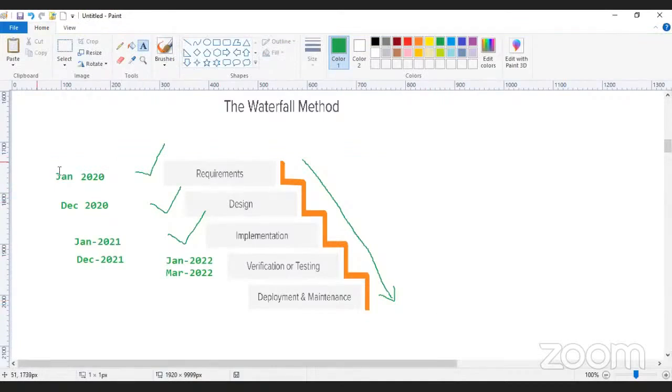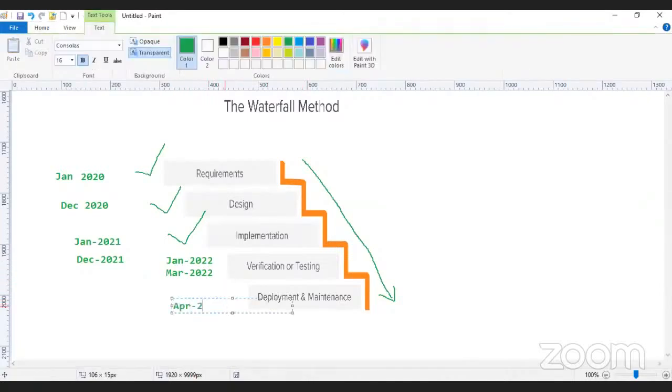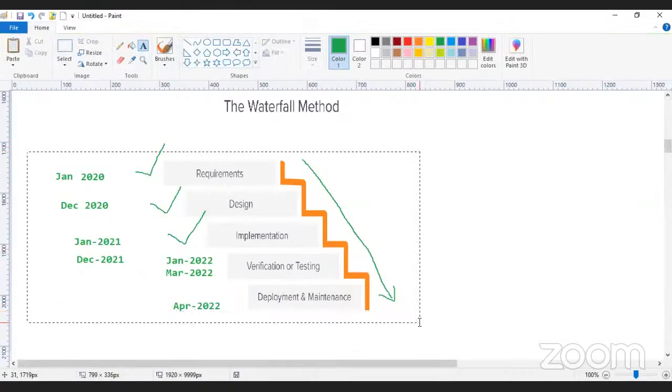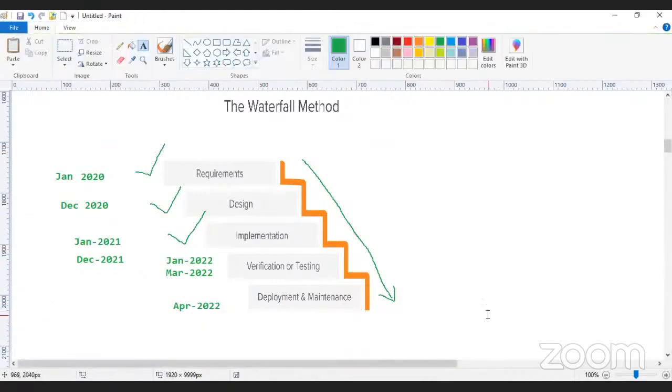2 years back, a client had one idea to start a business. Today, so many people are doing the same business already. Now, testing is happening in March. In April 2022, delivery will be there for the project. That means almost we took 2 years of time for the project development and delivery. That a client is doing outdated business in the market.